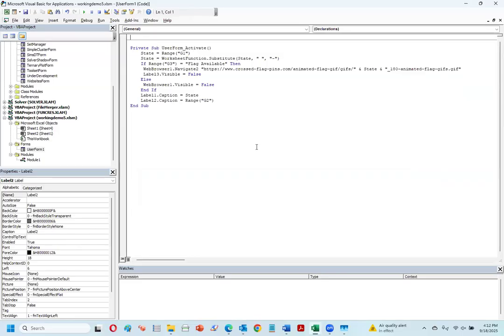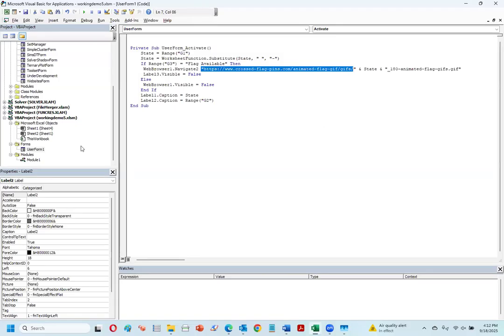So this snippet of code and the prior snippet of code are really just assigning values to variables or writing information to the spreadsheet. There are far more complicated bodies of code that you're potentially going to encounter, but these are some examples. Notice I'm also capitalizing on the fact that I know there's a website out there that has some of these animated flags available for at least some of the flags and states in question.